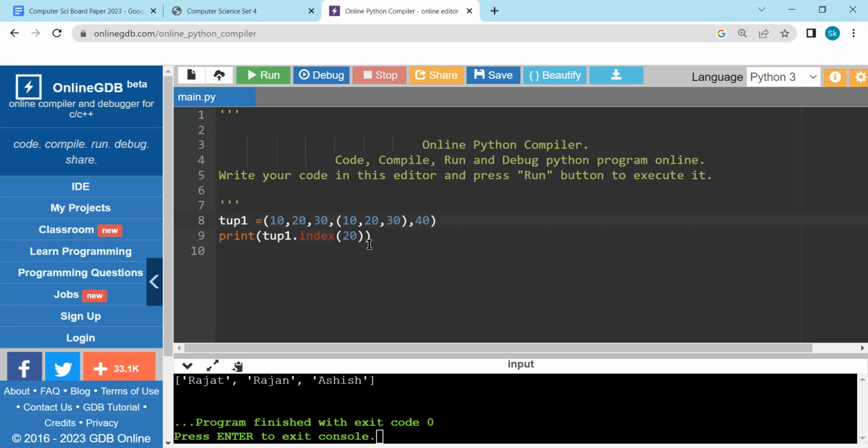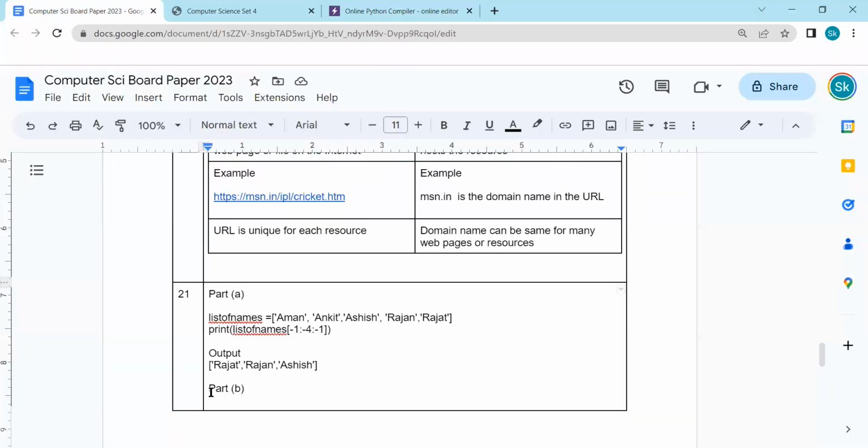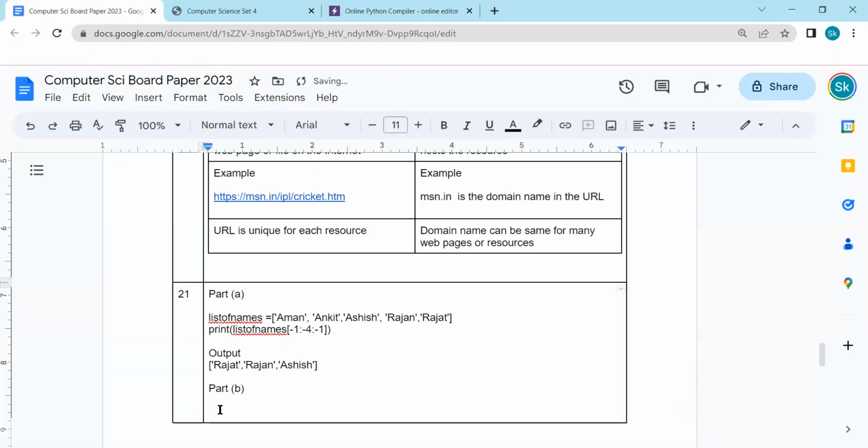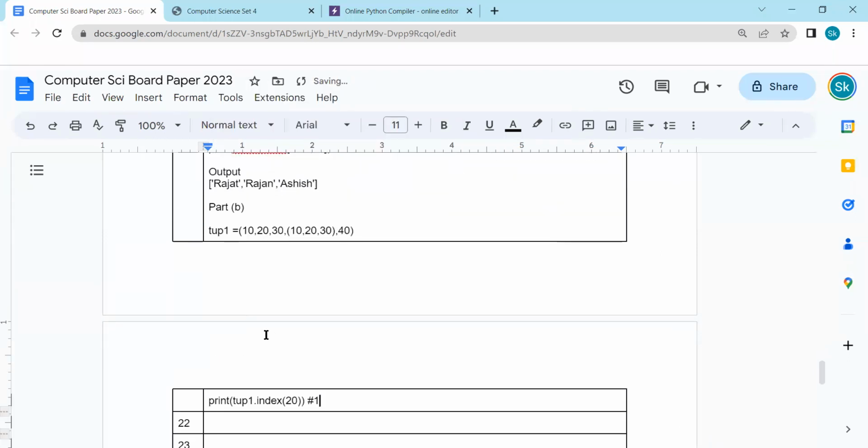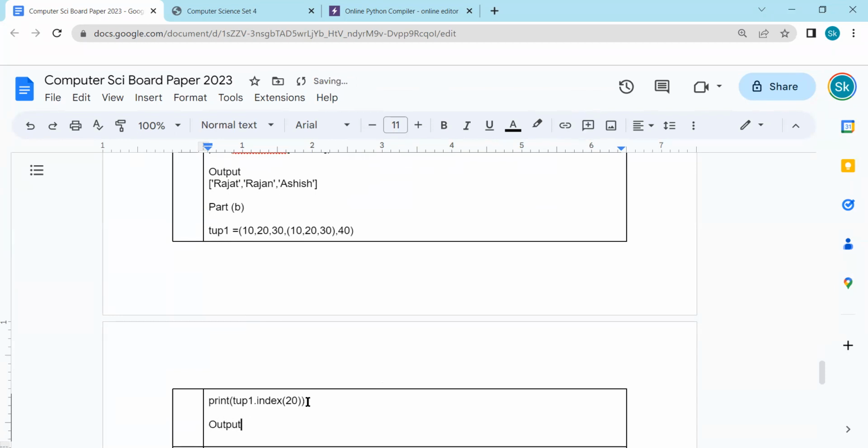So this is 0 and this is 1. So hopefully it should give the answer 1. So let me run it. So it is 1. So very simple one. So here we can say the output is 1.